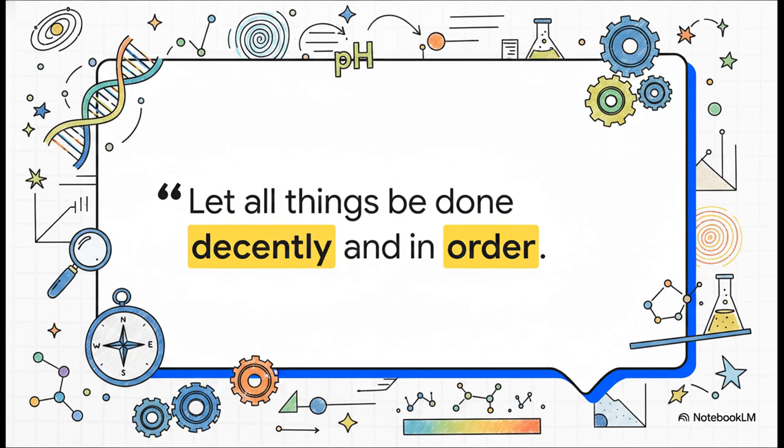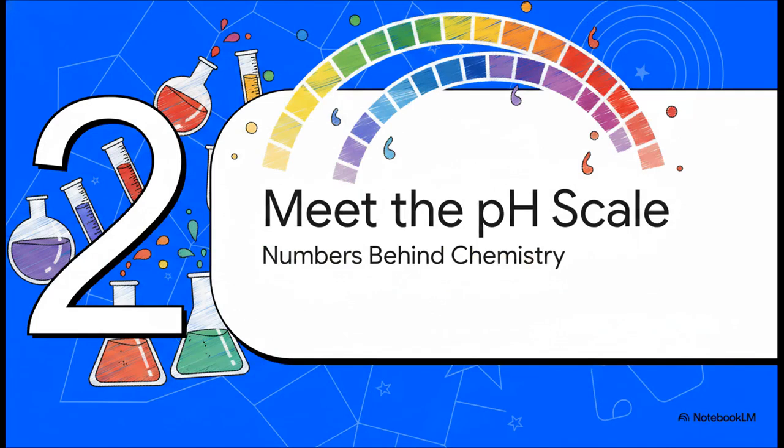1 Corinthians 14:40 tells us, "Let all things be done decently and in order." God created a highly ordered, perfectly balanced natural world. It's not just random chaos. It's entirely by design. And all our scientific tools, our equations, microscopes, our measurement scales, they're simply the incredible ways we get to organize our understanding and uncover that divine order. Think of science as how we learn to read the rules of the universe.